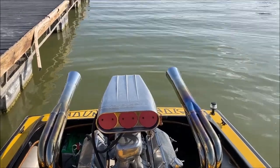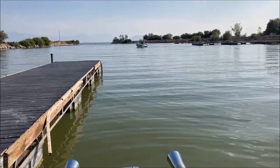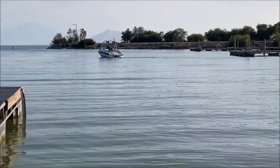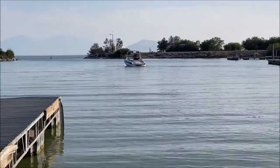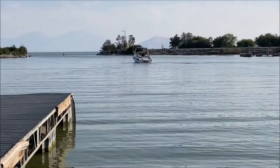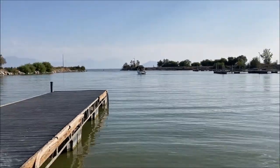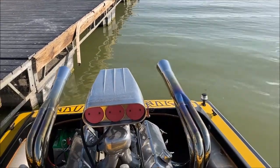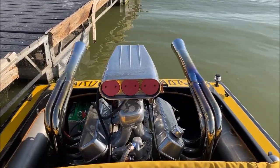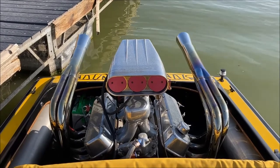Well, she's floating, and that cool sounding boat is not this one. It's that unassuming boat over there with a small block and a cam and some lifters and stuff. But anyway, we're gonna take this thing for a joyride and see how it feels.